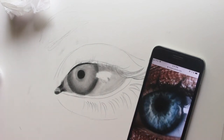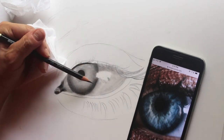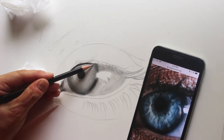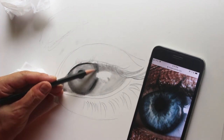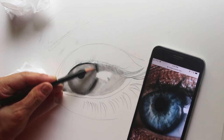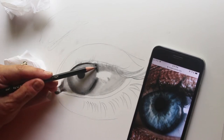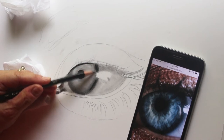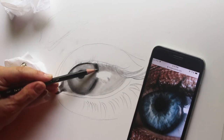Now I'm going to get the 8B pencil again. Oh, actually this one's 6B. I don't know where I put the 8B, I got 6B. And that'll work. I'm going to go in sort of in the middle of this. If you see this, just imagine a shape like this here. And I'm going right in the middle of it and doing it dark. And then I'm going to slowly lighten my pressure as I go outward and lighten it as I go inward. The middle is very dark. You just push plenty of pressure there.